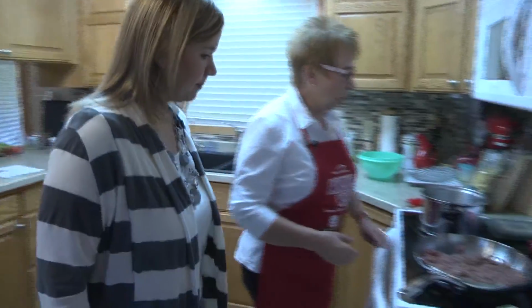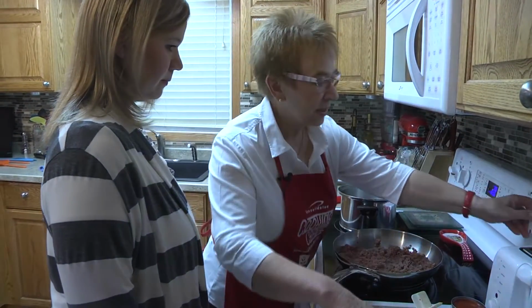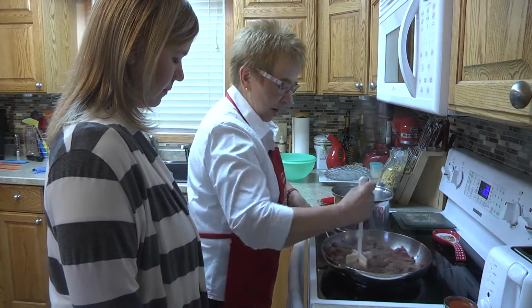All right, where are we going to start? Well, we're going to come over to the stove here. I did put the water on. The water's already boiling for the noodles. And let's get the hamburger. We have a pound and a half of hamburger, and I just put that in here.